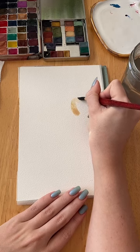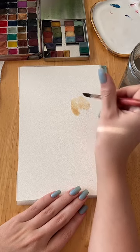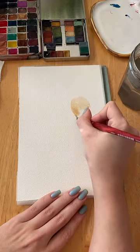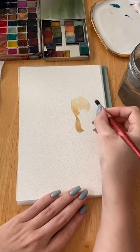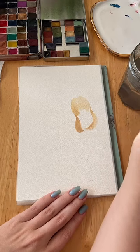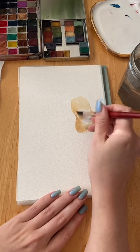Painting something a little bit different today. I'm on my fall break, so I thought nothing more fall than some squash and fall florals. So that's what I'm gonna try and do today.